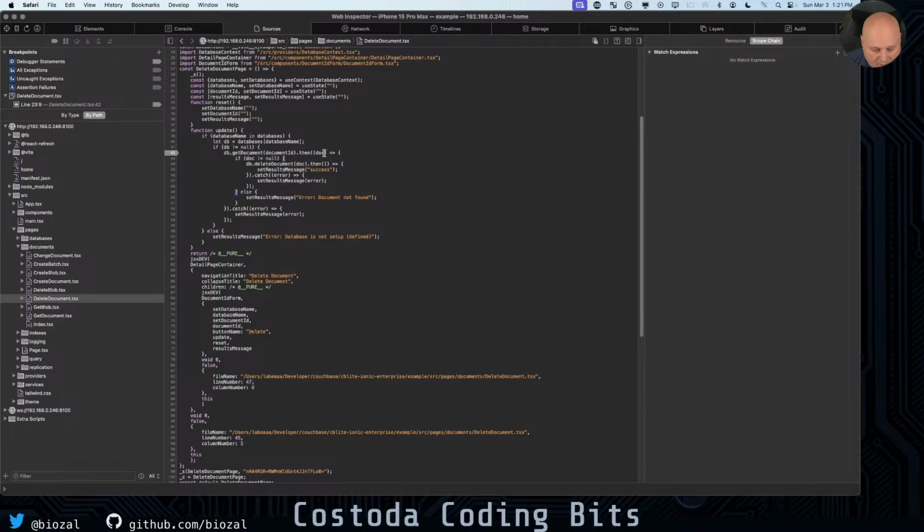So where is get document? In this example, it'd be get document that should be failing, because we say then, we don't have a catch on the outside of this, do we? I only see one catch. That's what's going on. We're not catching when.